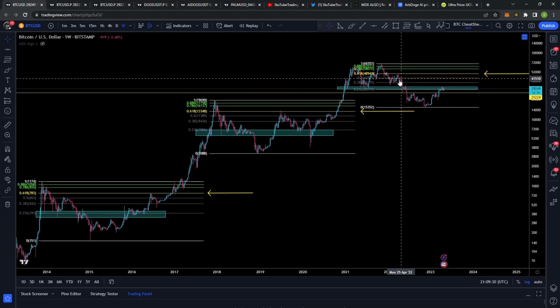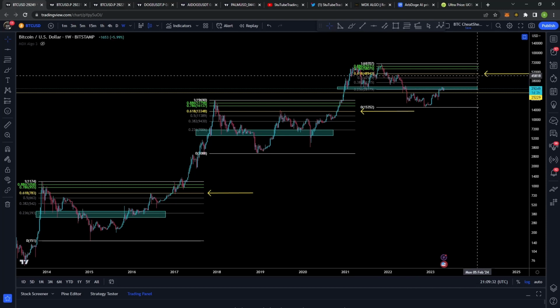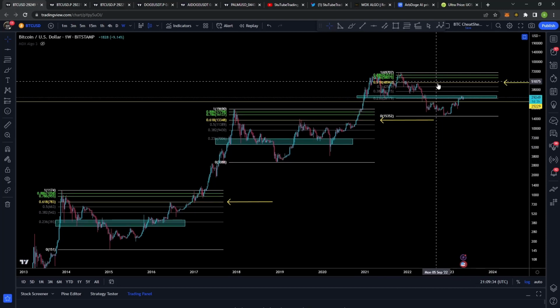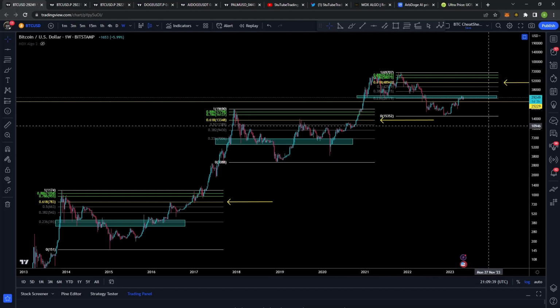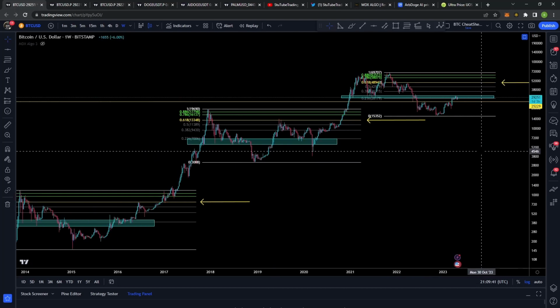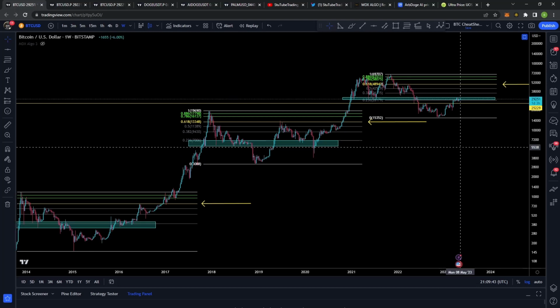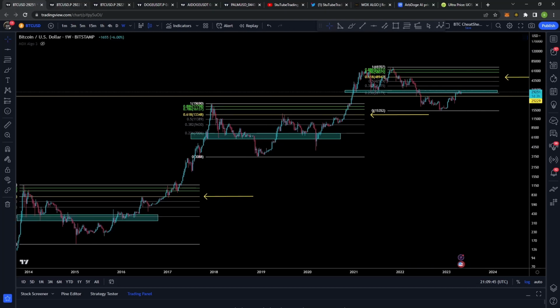My infamous chart showing that I think that we're on our way towards 48K. I take a lot of flack over this chart, but as I was explaining earlier in the video, I have my reasons. I think a lot of people are going to be blindsided with how high this chart ends up going. And then again, being blindsided when, well, what the hell? We were so close to 50K. Why didn't we see new all-time highs? Well, it's because that's a Fibonacci level, and we love getting rejected there.